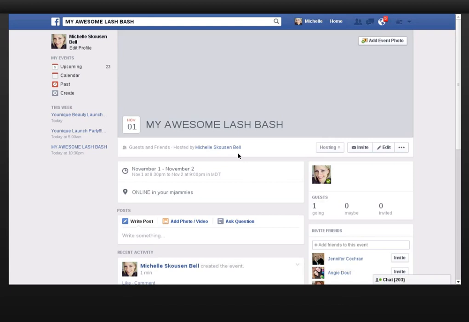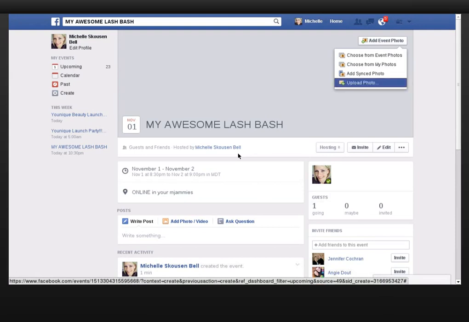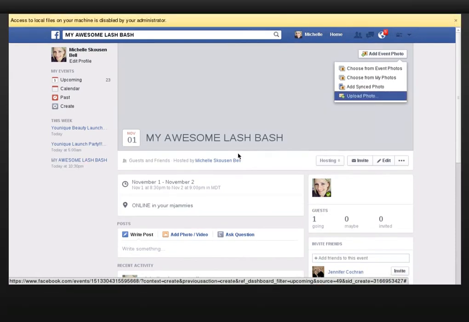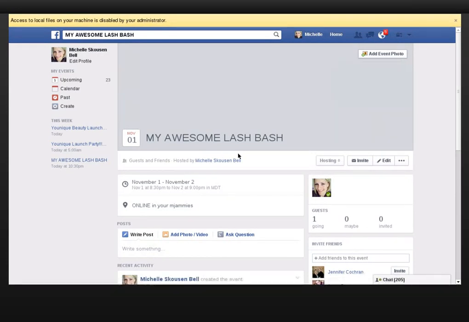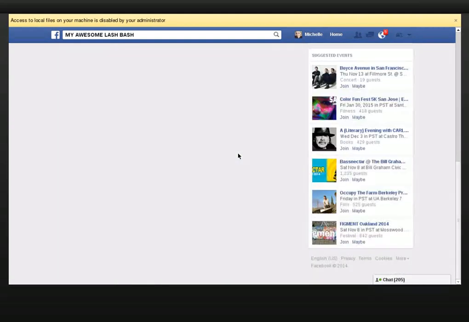So we've set up the event. We're going to add some photos before she starts inviting so people actually know what they're getting into. Have you ever been invited to something and you go into the group and there's nothing there? I leave and I never come back. So always add some photos before you invite people. Maybe it won't let me from this program. Anyways, you add your photos, and then add, again, a little welcome message.